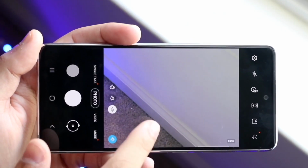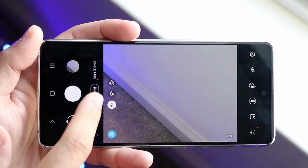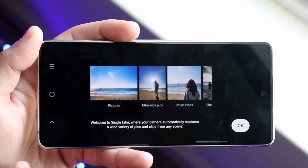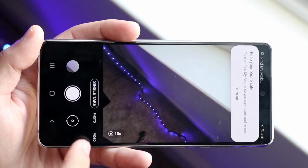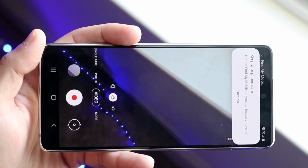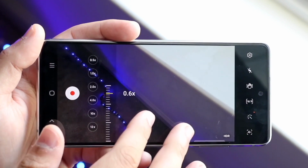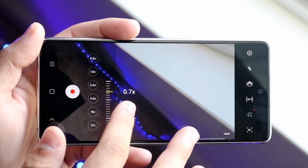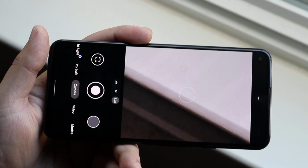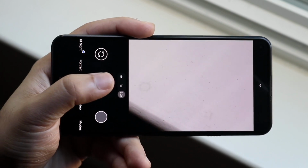There's just something about Samsung. They just throw all of their features that they have on that camera, and although I like the minimalistic approach as the Pixel 5a's camera has, I do like how Samsung just throws all these types of different features on their specific phone. Even if the quality is a little bit better on the 5a, I like having that more customizability on the S20 FE, so I will give a little bit of an advantage and a little bit of leeway from that standpoint, but the 5a still has a really good camera, and I'm actually pretty happy about it.